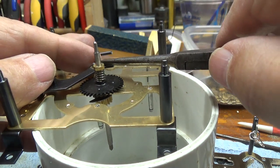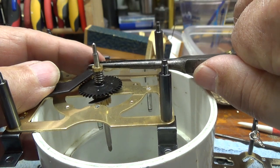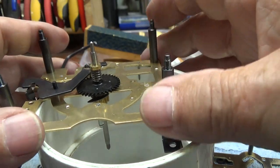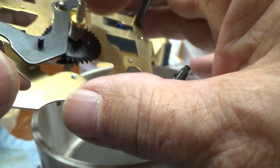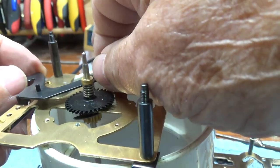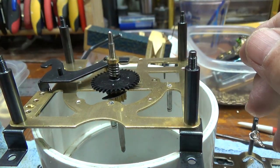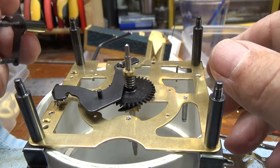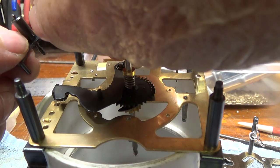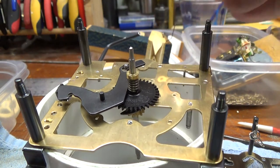This is really awkward working with this camera in front of me, so bear with me. Let me get that one in there. Yeah, it looks good. Okay. Got a clip on it. No, that's not going to come off, see? Okay, now we can go from there. Now we can wait to put this one in just before we shut the plates, because it can drive you crazy trying to get it, keeps falling out.